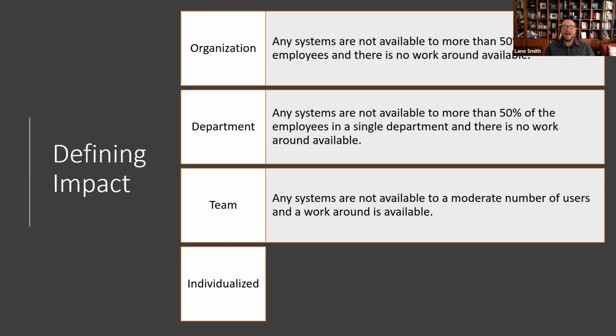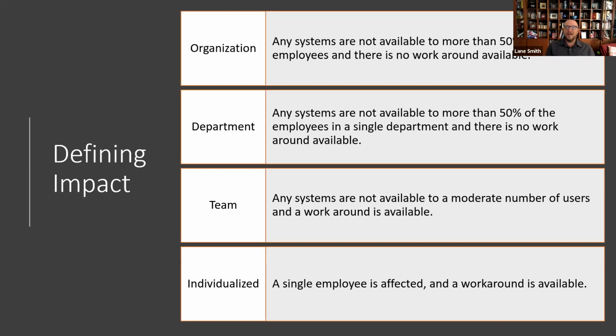And then finally, that one person, okay? That one person, individualized, a single employee affected, and a workaround is available. And what I'll recommend there is, I've always had this idea that when we went out to a customer that we were selling help desk to, let's say we're supporting 20 employees, they've got 20 workstations. As part of our onboarding recommendations for them, we deploy a 21st workstation in that spare cubicle that everybody always seems to have, and set that up. And so if an employee's workstation completely goes dead, they can hop on over to that other system and keep running.